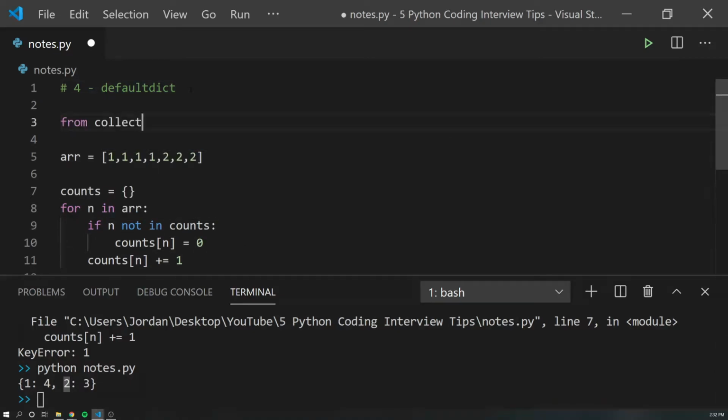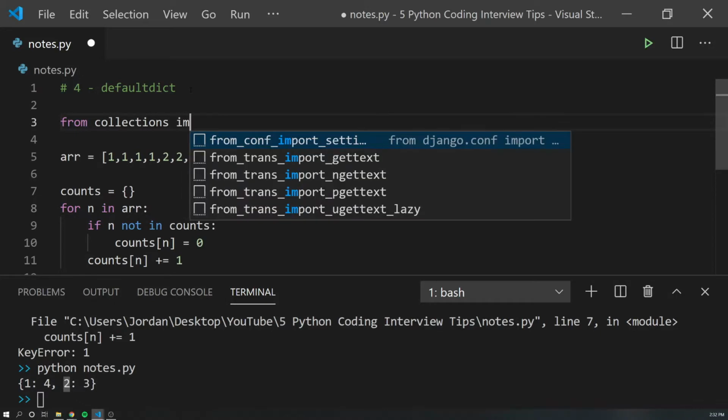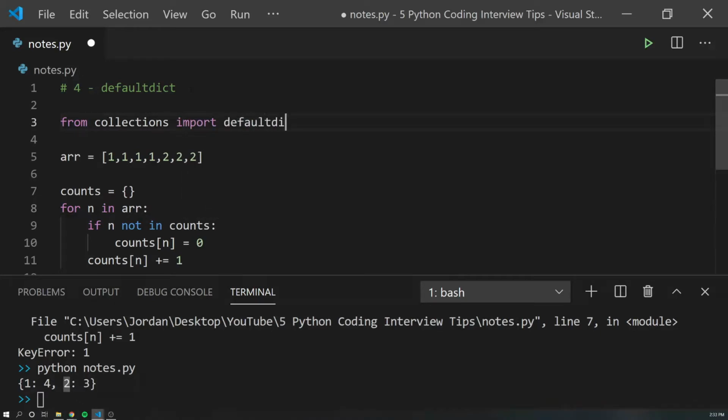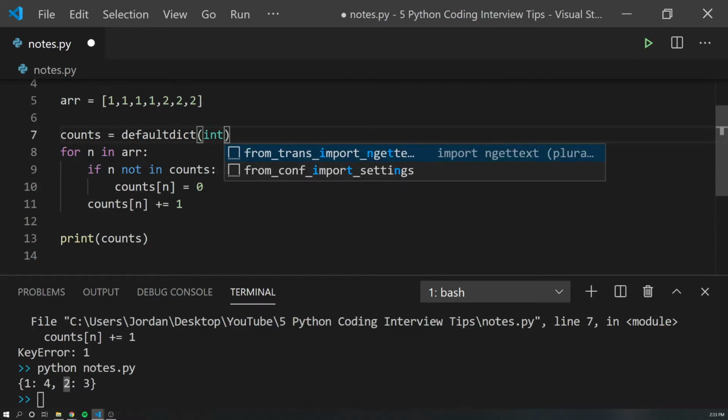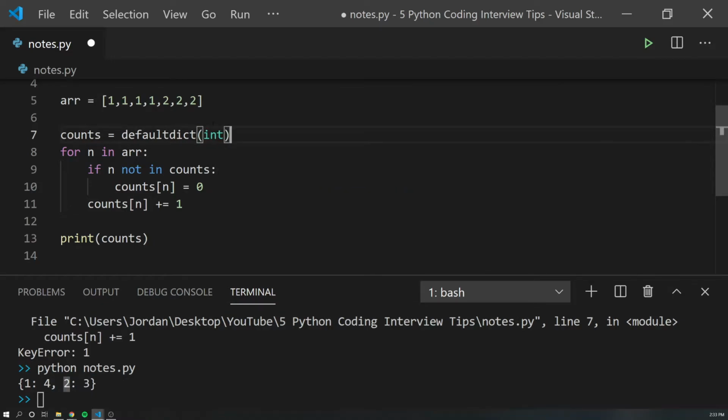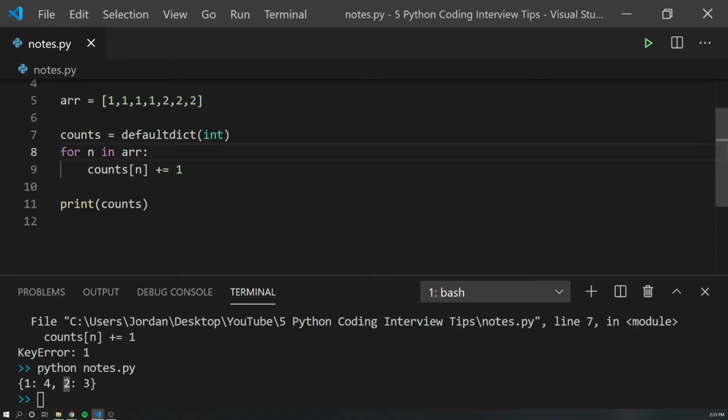A better way we could do it is using the defaultdict. So what I'm going to do is import defaultdict. And then instead of instantiating a dictionary like this, we could use this constructor, defaultdict, and you pass in the default value or type that you want. So in this case, I'm going to do an integer. And a default integer would mean we get this value 0 if it doesn't exist. So we don't need this here anymore, so we can delete this.